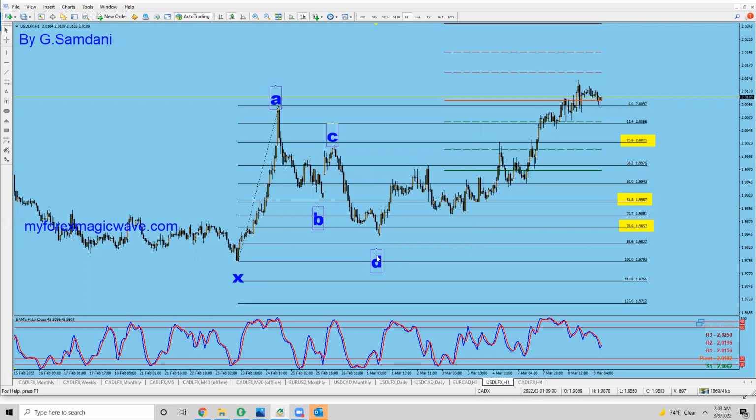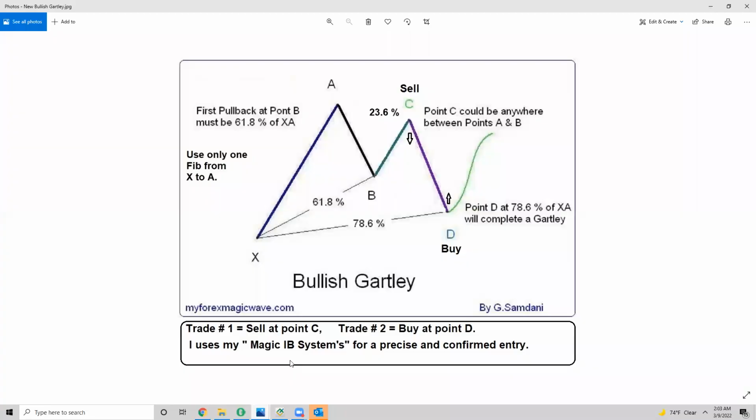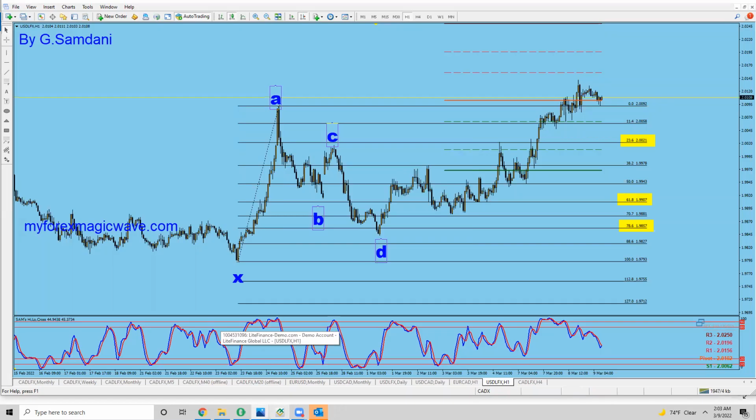Gartley finished here at D around 78%. And after that, you had a reaction wave 1, 2, 3, followed by 4 and 5. You continue going to the upside. This is as of today. And this was not too far back. It is March 1st that this thing started going to the upside. So this is usually, not necessarily, but usually what happens when you have a pattern like this. It's called Gartley, right? Sometimes it fails, but most of the time it works out.